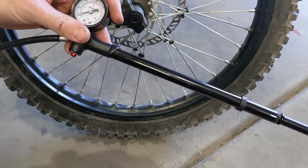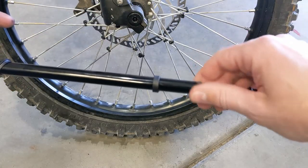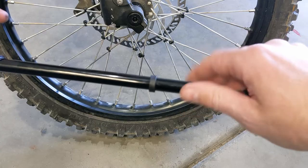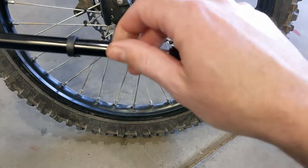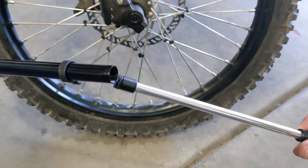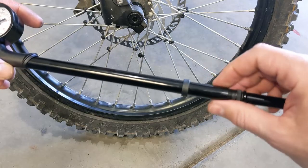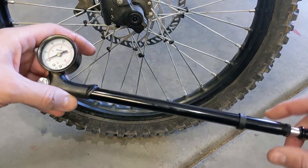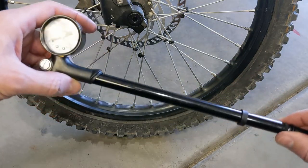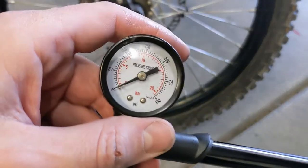Pretty good pump. I like it. It's serviceable, so you could disconnect it from here and then service it. This is the tip and it can easily be serviced, greased, and put back in. It has pretty decent pressure, so it can go pretty easily. It goes to 200 PSI — I highly doubt you're going to have to do more — but it can go up to 300 on the gauge.